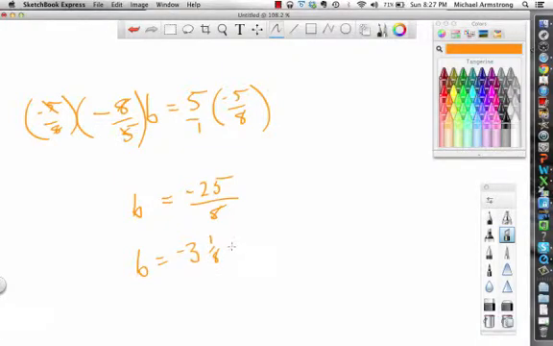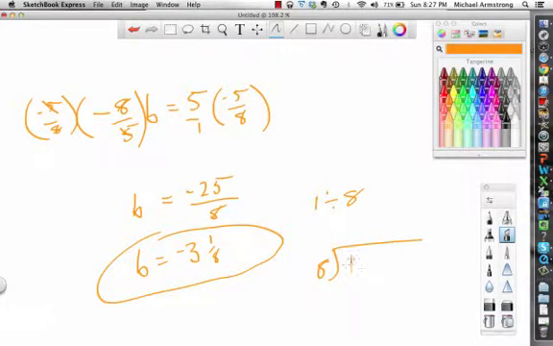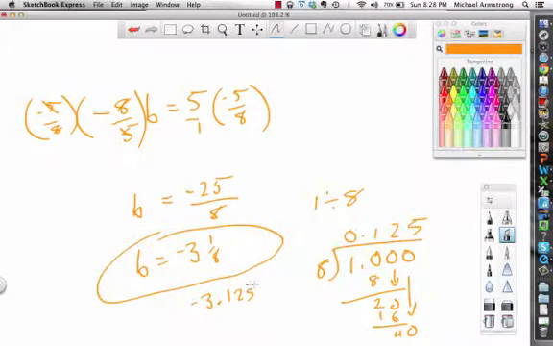Let's see what the book has. Yeah, negative 3 and 1/8. That's what the book has for an answer, negative 3 and 1/8. And the other one, they decided to go ahead and put it in a decimal. If we want to put this in a decimal, we either have to get out a calculator or do 1 divided by 8, which is 8 into 1. Add 3 zeros. 8 goes into 10. Subtract, get 2. Now we have 20. 2 times 8 is 16. Subtract, now we have 4. Bring down that 0. 8 goes into 40 5 times, so it's 0.125. So negative 3.125 would be the decimal. I think the fraction is better. I like the fraction. Okay.